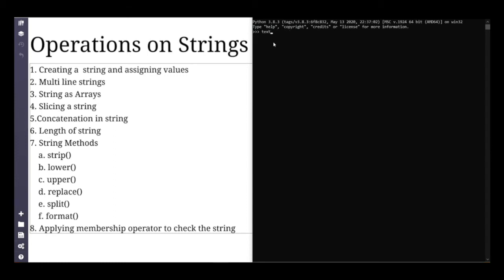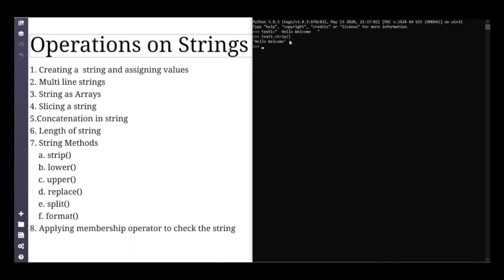We take a string here, text1 is equal to, giving 2 spaces here, hello, welcome, and giving 3 spaces here at the end. Now let's strip.